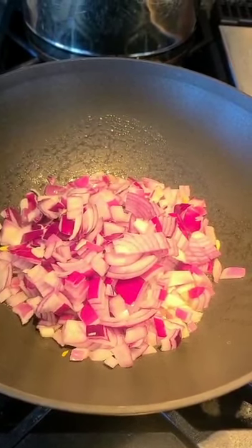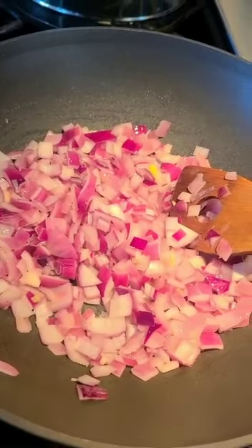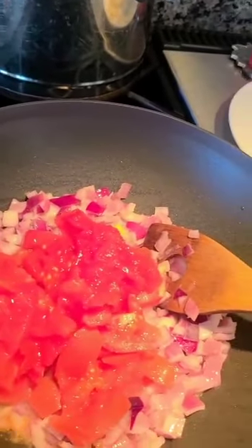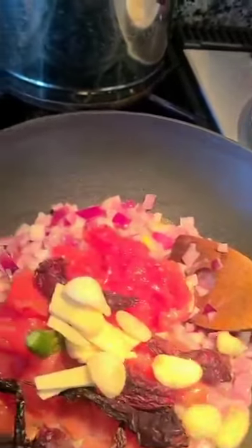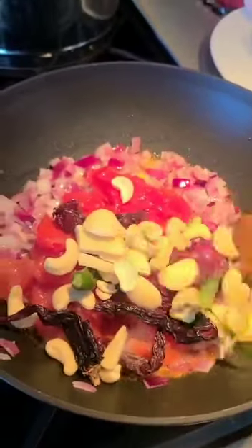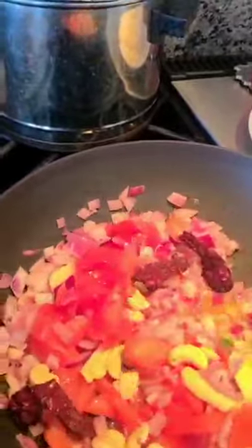Make a thick paste. When the onions are slightly wilted, add the three medium chopped tomatoes and let them cook along with the ginger, garlic, red chilies, green chilies, and all that you have. Let it fry up or wilt down, and then proceed to making a purée or thick paste. It's so pretty and colorful — the dish overall is a very colorful dish to have with chapati, pita, or naan.